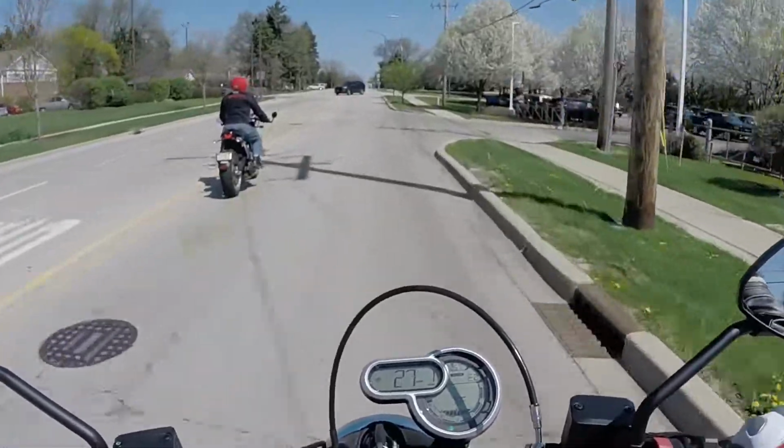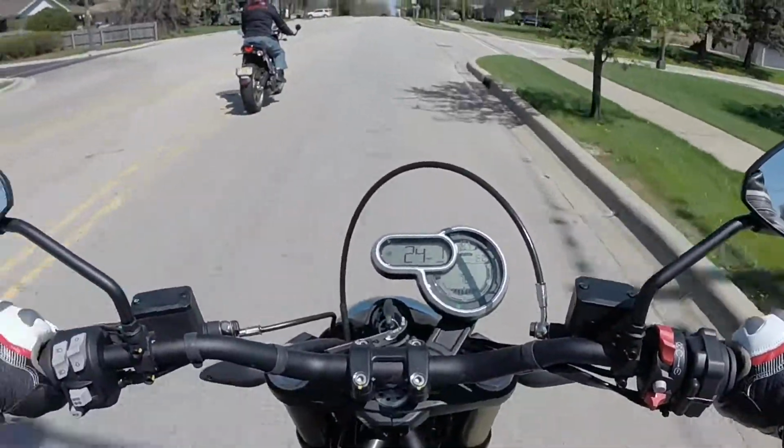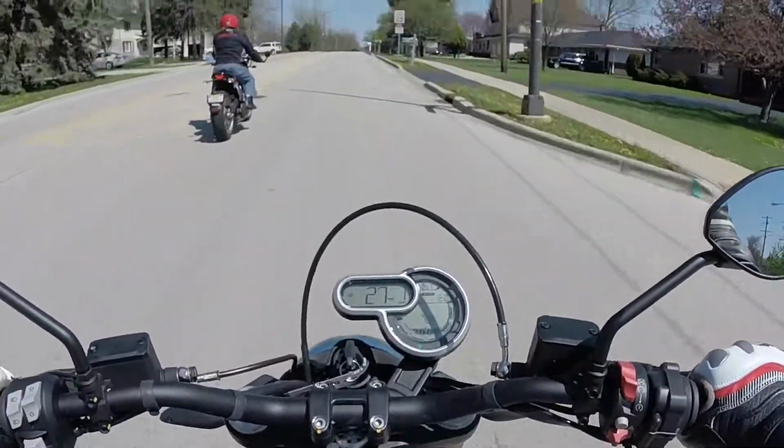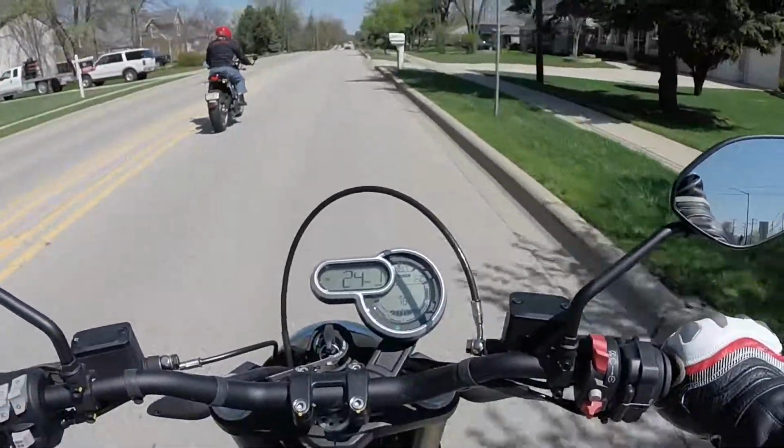Throttle's pretty nice and smooth. Oh, it's got that lovely Ducati burbling and popping on decel. I don't know if you guys can hear that.